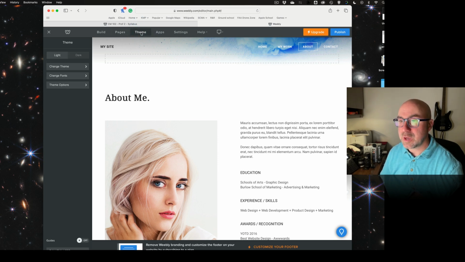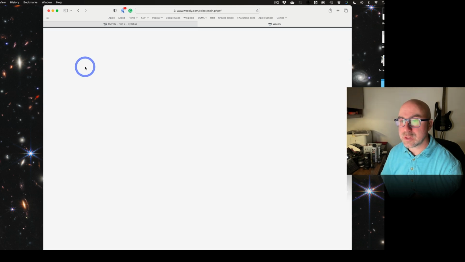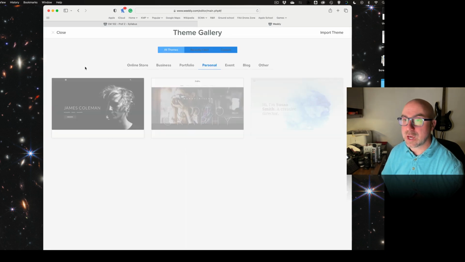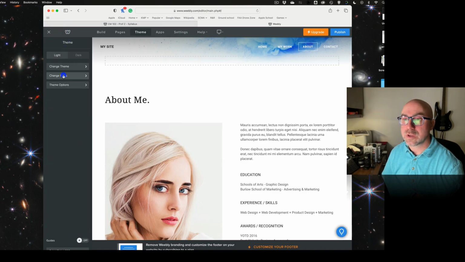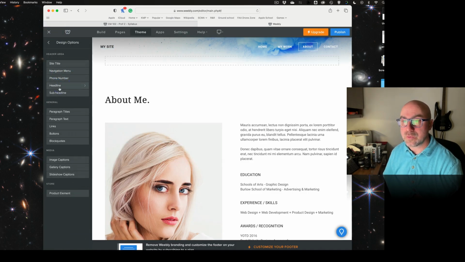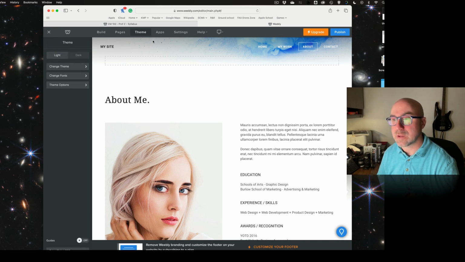And then we have the theme page here. Again, we're in a light theme. We can change it to the dark theme if we want. We can change our theme. Like I said, you can always go back, and if I don't like the theme, I'm going to choose a different one, click on it, and change it instantly. You can also change the fonts in your theme. You can go very granularly and customize all these different font settings if you wanted to. And you have the other theme options as well: full body width, header gradient, different things to have a lot of fun with it.